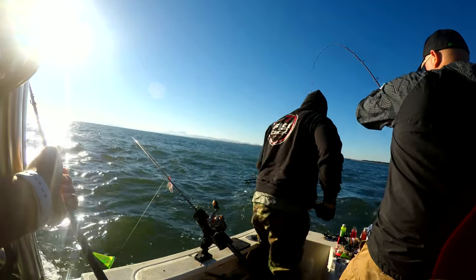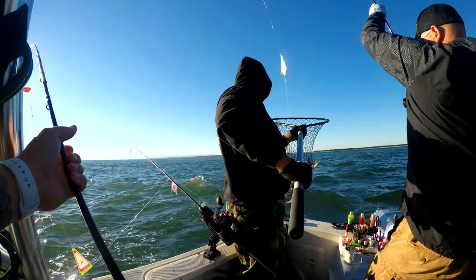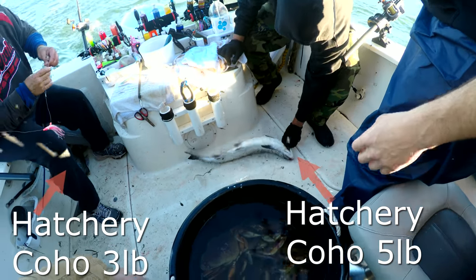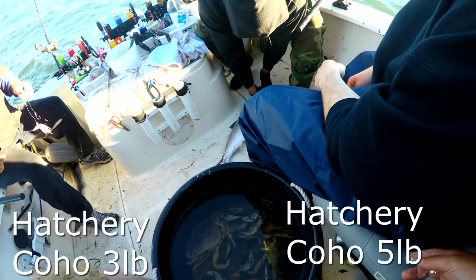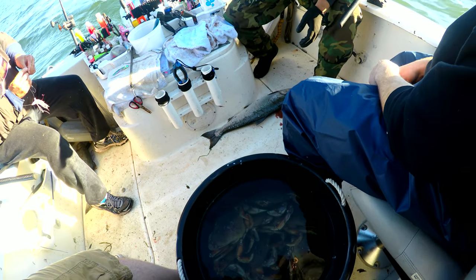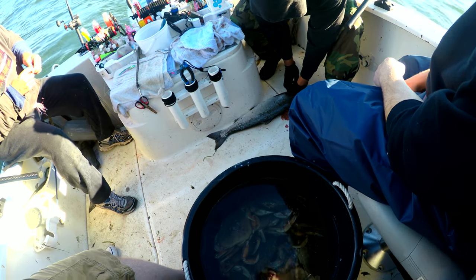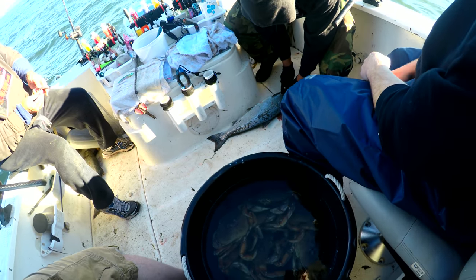Okay, bring the rod handle straight up, high. Keeper. Both sides, gills out? Yep. It bleeds them out. Oh, really? Yep. You don't want that blood in the meat.